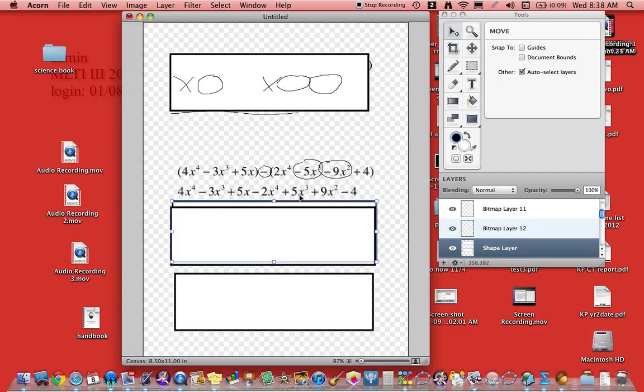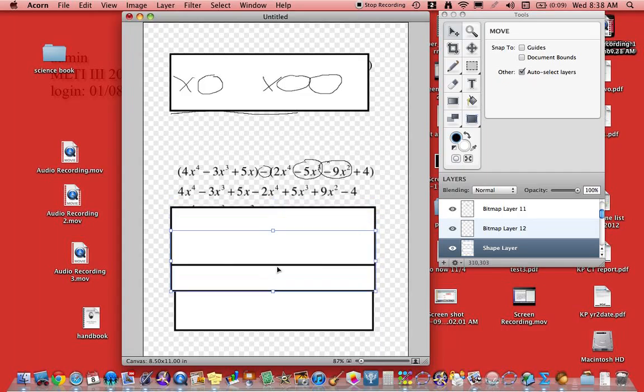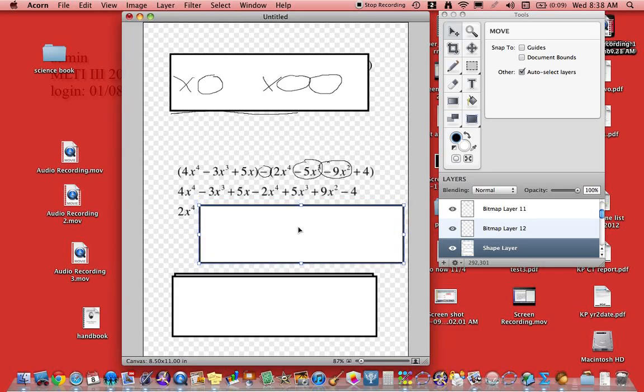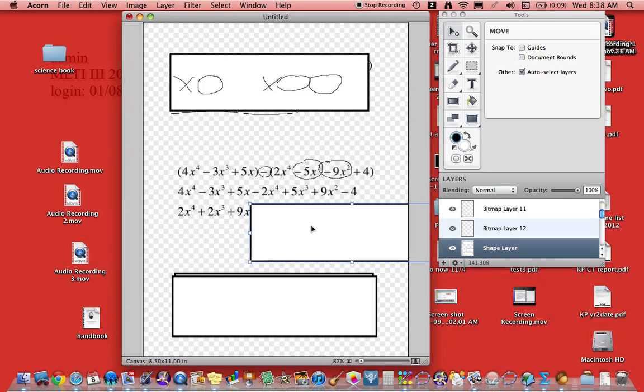Okay, now I'm going to go back to just what I did in the last problem, which is just combining like terms. I'm going to have a 4x to the fourth minus 2x to the fourth, which is going to be 2x to the fourth because 4 minus 2 is 2. I have a negative 3x cubed and a positive 5x cubed. Those are going to combine to make a positive 2x cubed. I'm going to have a 9x squared and no other squared terms. So I'm going to have a positive 9x squared. I'm going to have a positive 5x because there are no other x terms. A positive 5x and a negative 4.